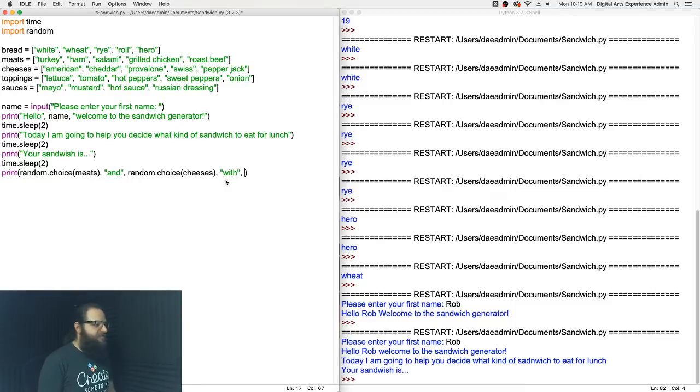Let's do toppings and sauce. Actually, let's put the rest of them in a separate print statement. I'm sorry. We could squeeze them all into one, but I'm going to separate them out just so it's a little bit easier to look at.